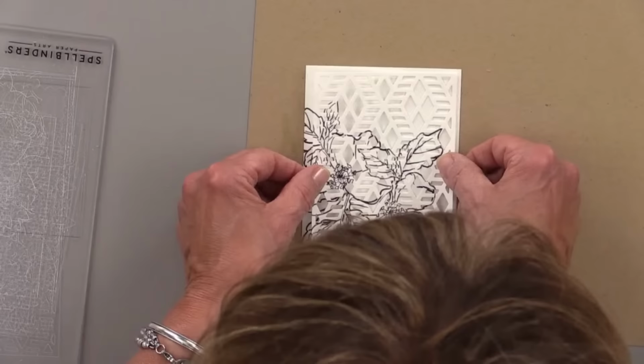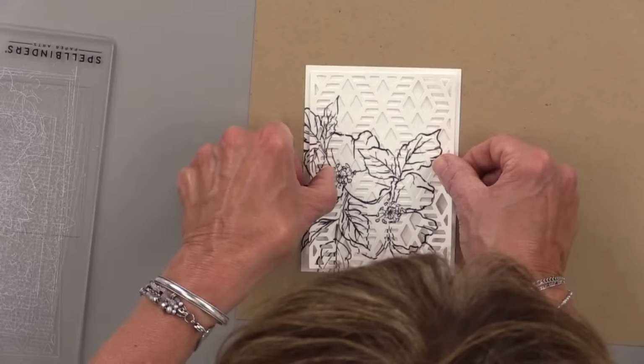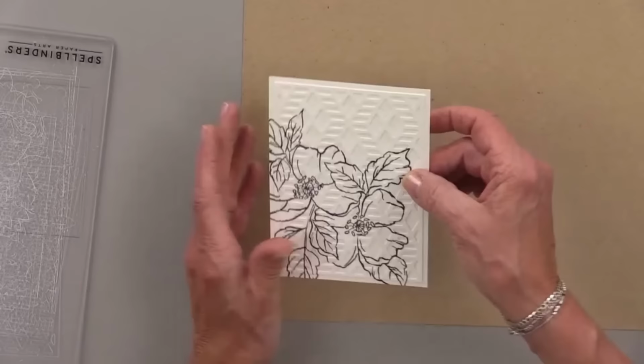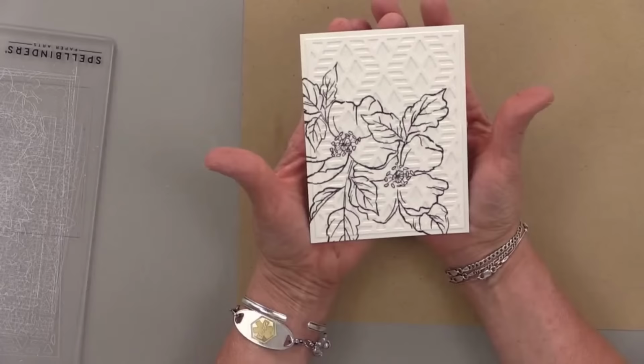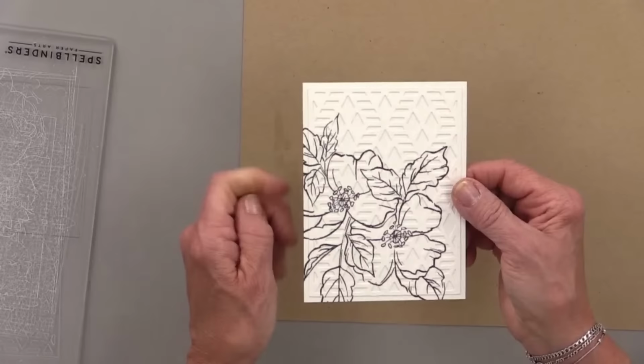Starting with just one leaf and then kind of moving things around until they start to look like they're lining up. Looks good there, looks good down there. I think we got it. There we go. And it even looks pretty with that extra layer around the outside. If you want to just leave it like that, you certainly can, and you can mount that right on the front of your card. Because we centered that when we cut this out, that means that when you put the cover plate on top, it's going to look centered. So let's leave it like that.